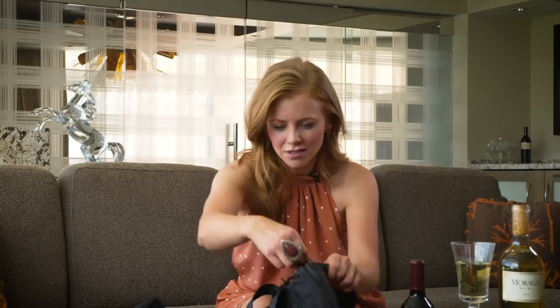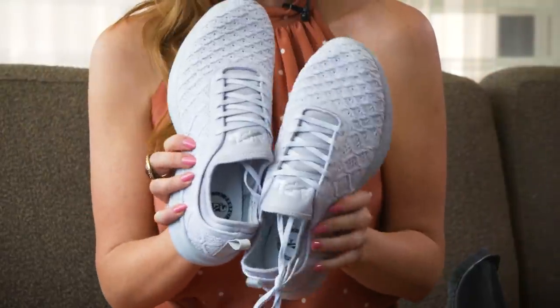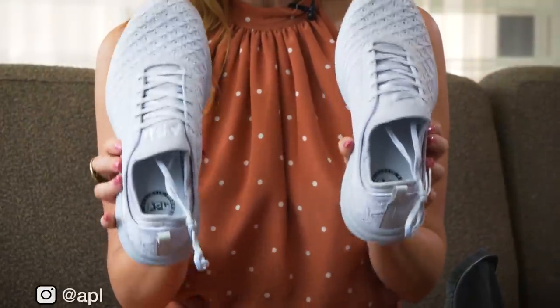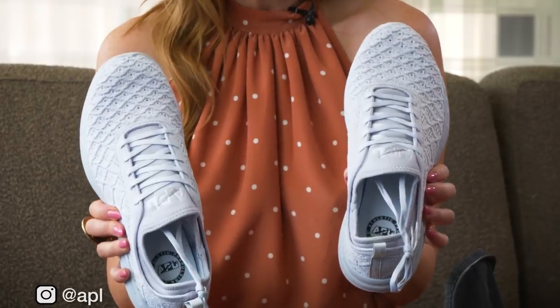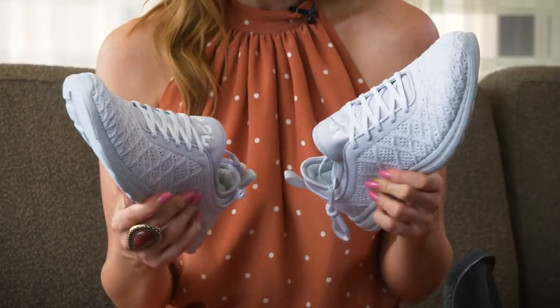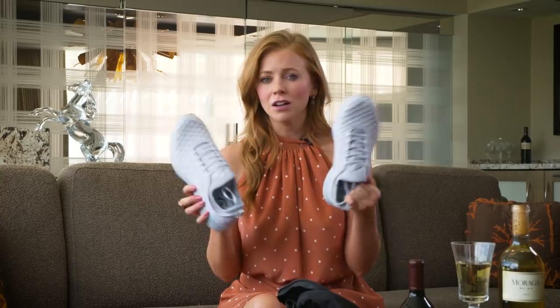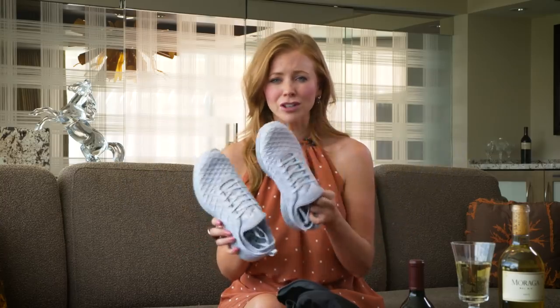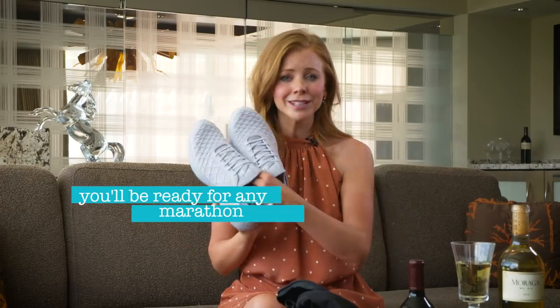There is another compartment — there is a shoe compartment in here to keep your trainers separate. APLs — Athletic Propulsion Labs. I love these shoes; I got a pair from this bag last year and I've been wearing them every day, so I'm very happy to get a fresh pair. I wear them to the gym, playing poker, going out at night. They keep you stylish, they look great, and they are so comfortable. Whether you're playing a poker marathon or running a marathon, these are the shoes for you.